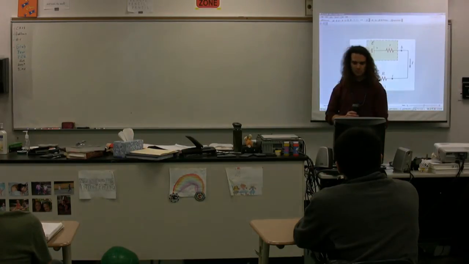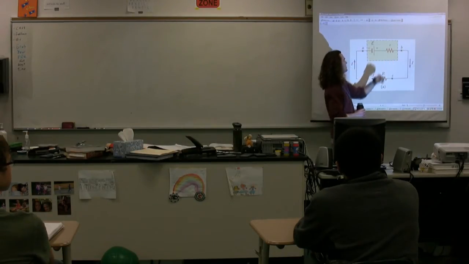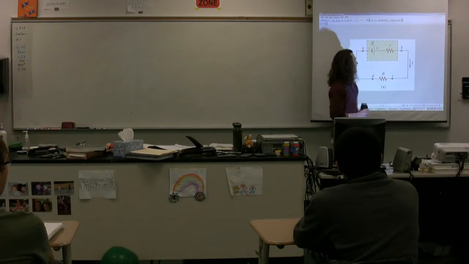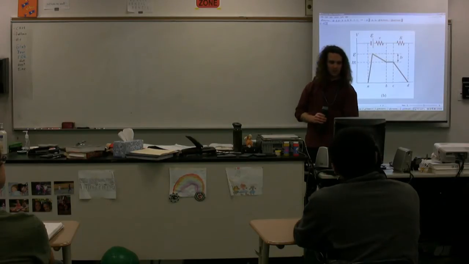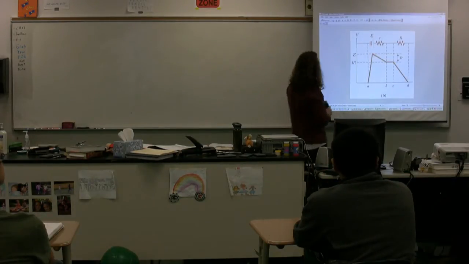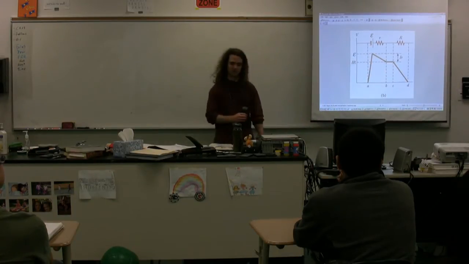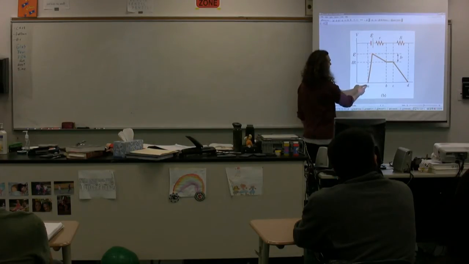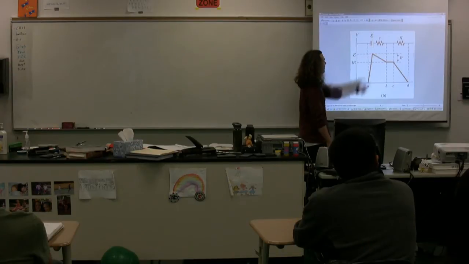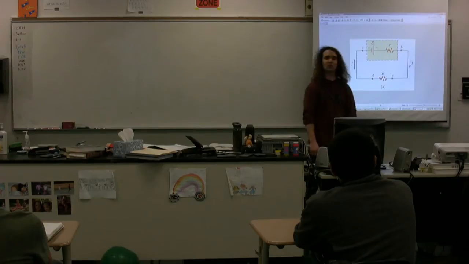All right, so we have this picture of a simple circuit. We have the EMF of the battery, the internal resistance of the battery, and the terminal voltage across from A to B, and we have a resistor from C to D. We've already looked at this graph as well, showing the electric potential difference as a function of where we are in this circuit. Everybody looked at this and said, oh yeah, the electric potential difference goes up as we go across the battery, and it goes down as we go across the resistors, if we're going in the direction of the current, right?